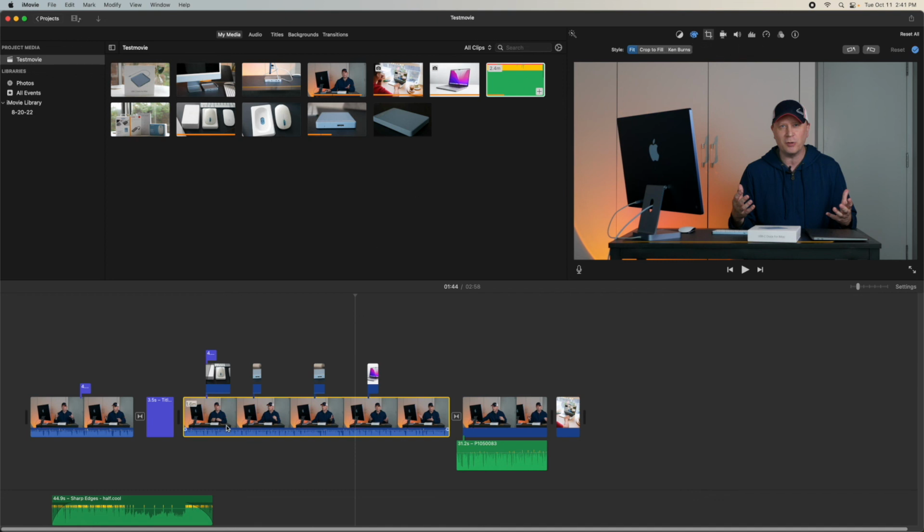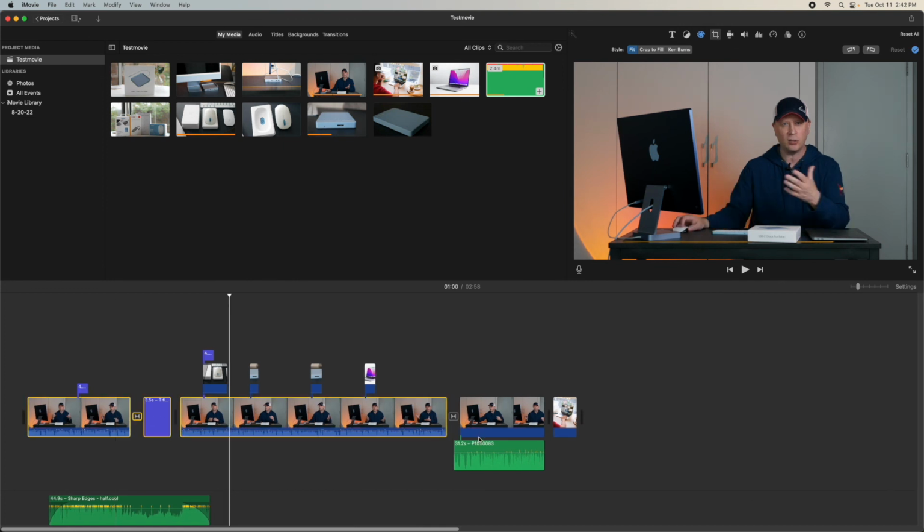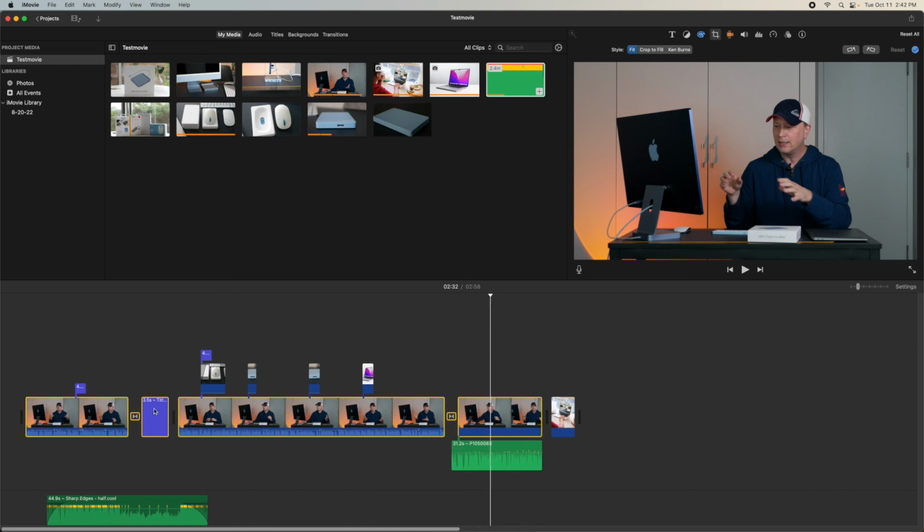But just understand that this is the timeline down here. You can really only put one video layer on top of it where it cuts to it. You could also put titles on top of that second layer. You can put audio down here. You can detach audio. You can slide the audio slider here for volume levels. And you can select all different clips in a timeline like this by holding the shift key down, so that all three are selected, and you can color correct them all at once. And then finally just render them out. And that's really all there is.